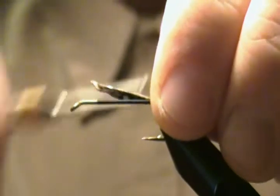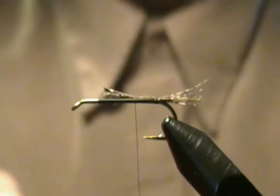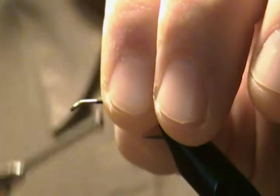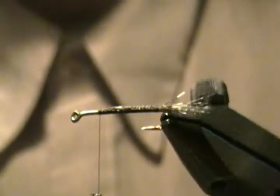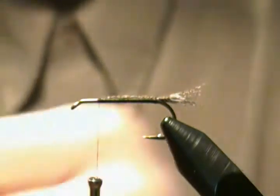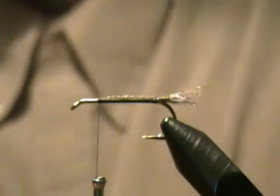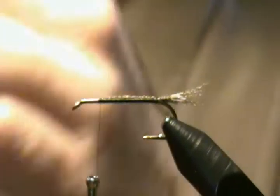Okay. Now we're going to wrap that ahead. And I'm going to snip that off about the length our body's going to be here. There we go. We're going to bind those fibers down all the way up here. Stop right there. Now, we're going to wrap our body and our rib at the same time. And our body is small black wool yarn. And our rib is going to be fine flat silver tinsel.